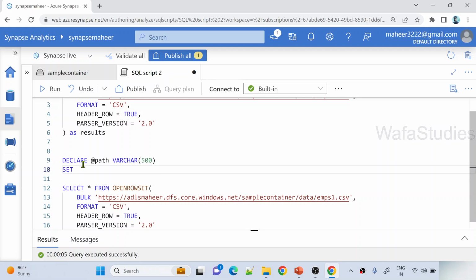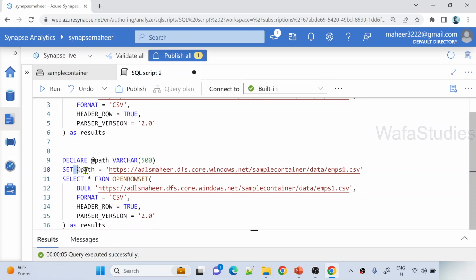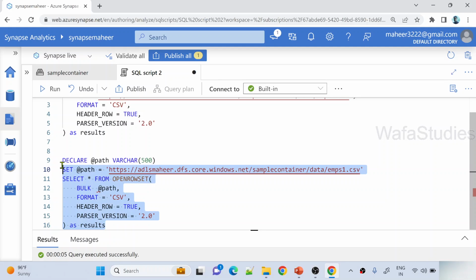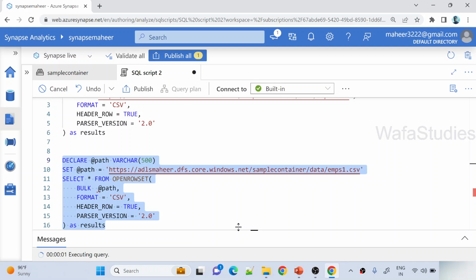So what I am doing, set @path equals to, in the path I want to use this value. So let me copy this, let me paste it here, and then in the query, I want to directly use this path here, let's assume. So I want to use directly this one. Okay, so now if I execute, do you think will it work? It won't work actually. So let me practically show you. When I execute the whole query, including the variable declaration and everything, it is going to error out here.